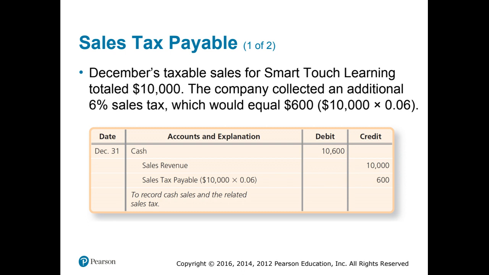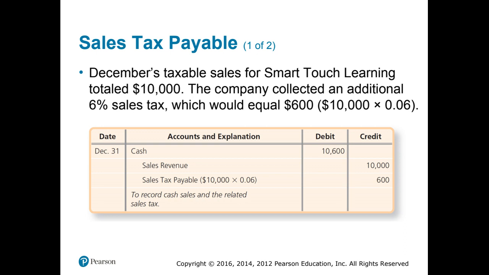One common thing that I see here is sometimes students will see the 10,000 and jump to the answer and put 10,000, and then they'll subtract the 600 out of the 10,000. The 10,000 is actually the revenue. So just make sure that you remember that the 10,000 is the revenue, so anything over that is your sales tax. Your total for cash would be the 10,000 plus that 6%, which is 600. So cash was 10,600.